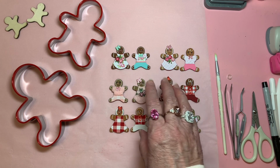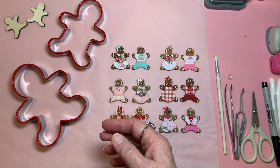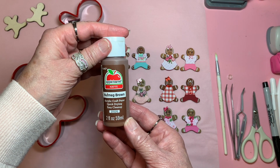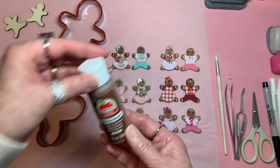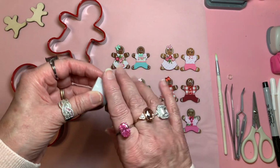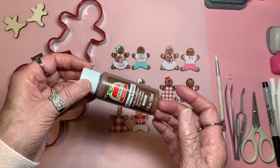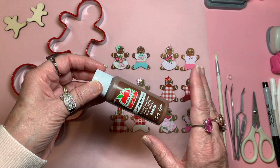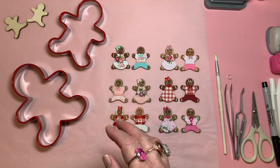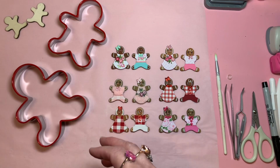So I painted some of them with the Folk Art paint in cinnamon, some of them with the Apple Barrel paint in nutmeg brown. And this is more of a stain, you all. This does not give you great coverage even after several coats. But if you like your wood just to be stained, which does come out pretty, then this is a good one to use. And then the third one is Waverly Hazelnut.